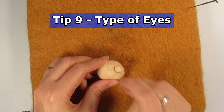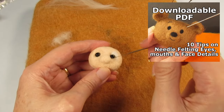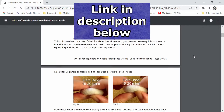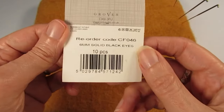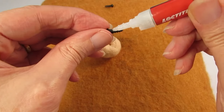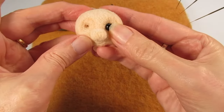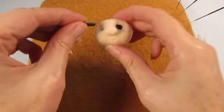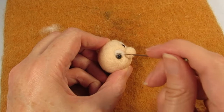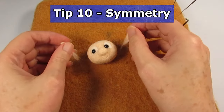Tip 9: I've given him a nose, but how can I make his eyes cute and neat while keeping it easy? If you want to have a go at needle felting the eyes, I give some useful tips on needle felting eyes and face details in my PDF on Etsy. But if you struggle to needle felt eyes perfectly round, you can buy plastic safety eyes. Use an awl to make a hole in the head, wiggle it around to make the hole big enough, then glue the plastic eyes in. Please bear in mind this makes the finished item unsuitable for small children. The added bonus of plastic eyes is that they look shiny, and that bit of light reflected in them makes them look more alive than felted eyes. The white behind the black of the eye is optional, but I wanted to make the elf look to one side to make him more cute.